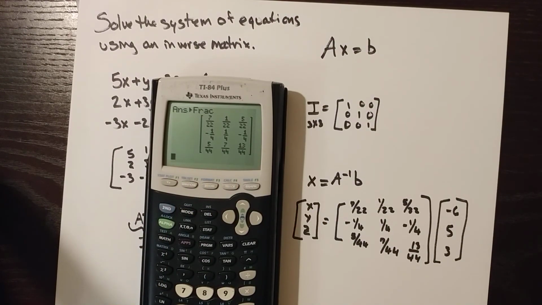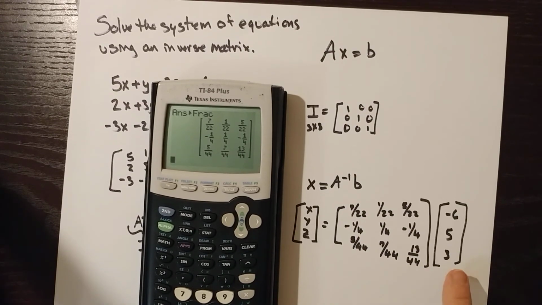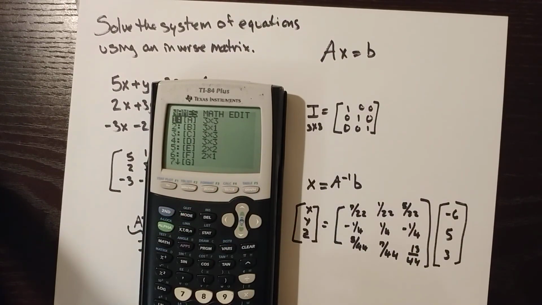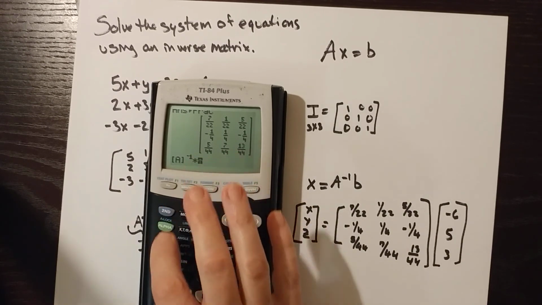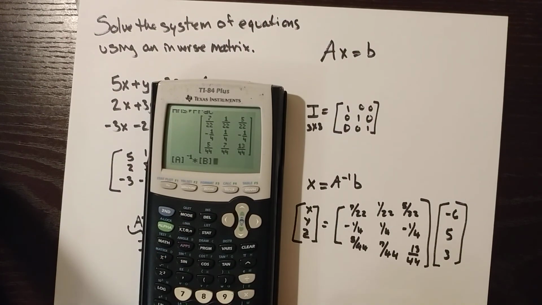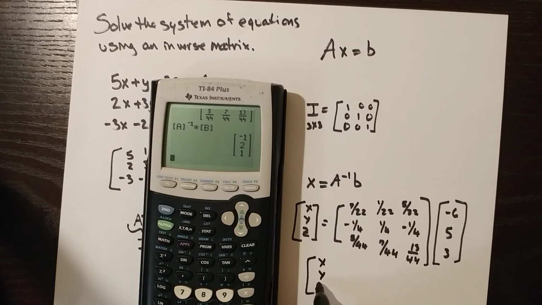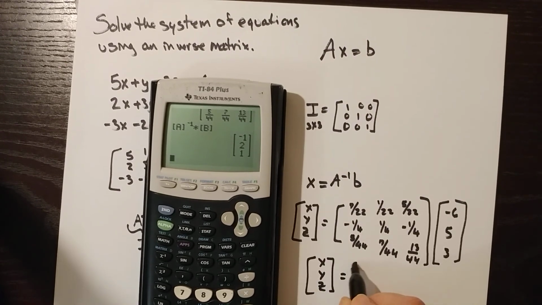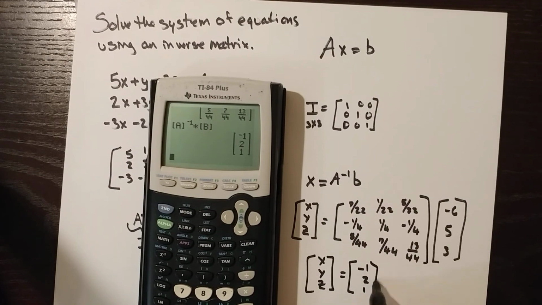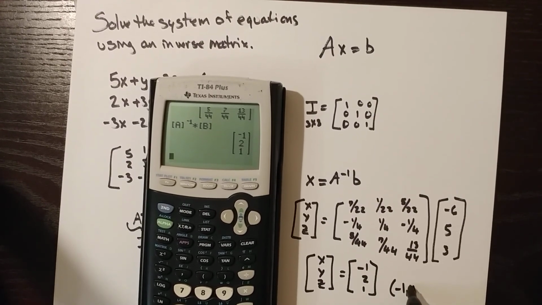Now to solve this system, I'm going to multiply A inverse times B. So go to second matrix and select 1 and hit the inverse. We already did this, but I was showing you how to find the inverse. And now I'm going to hit the multiplication button, times matrix B. So I'll say second matrix and I'll select 2. And now I'm going to hit enter. And this tells me that x, y, z is equal to negative 1, 2, 1, or x is negative 1, y is 2, and z is 1, and that's my ordered triple.